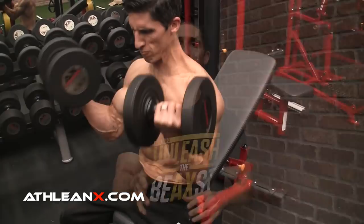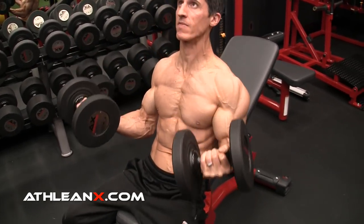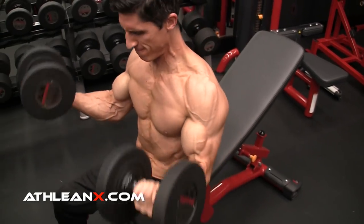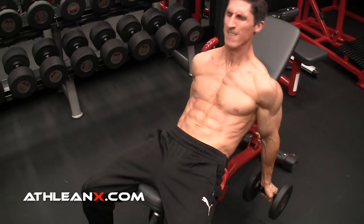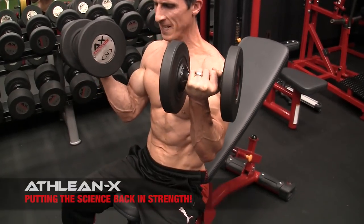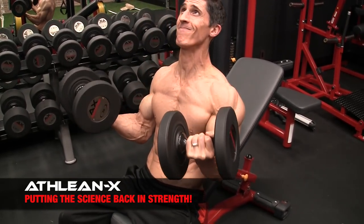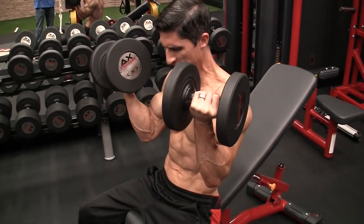Let's start with the weighted versions — two curls and two pushdown variations. First is the incline eccentric curl. I'm a big fan of eccentric muscle contraction when it comes to building new muscle, and in this exercise it's the focus. You perform your curl as you sit up on an incline bench. It's easier to curl seated, because the biceps go through less excursion to reach the contracted position. But then you sit back, letting the eccentric go through that longer excursion, elongating the time your muscles are under eccentric tension to spark new gains.